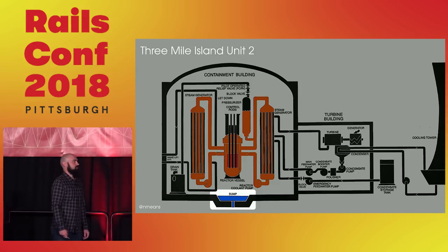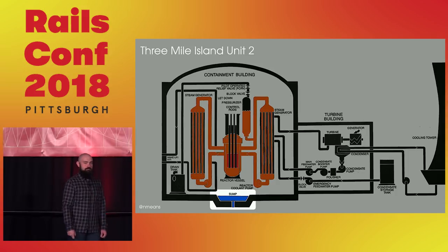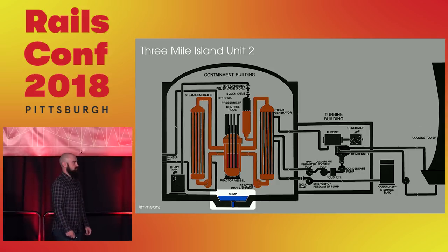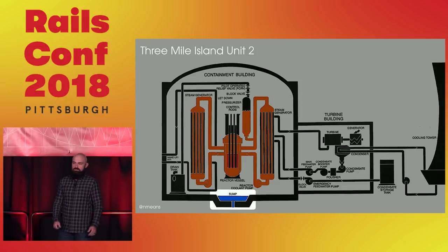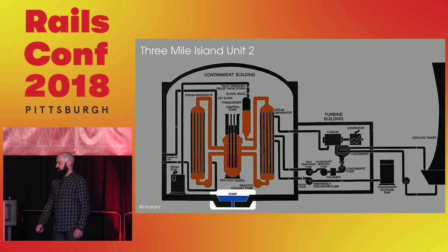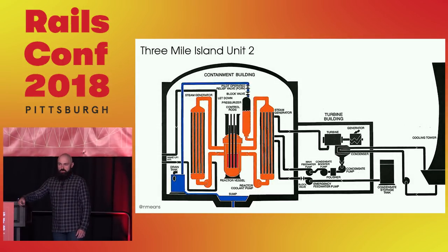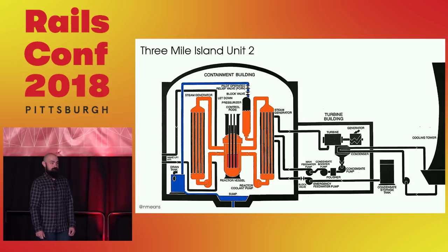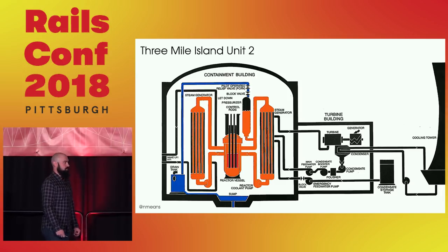This one for the sump in the reactor containment building. Now the sump is a big pit at the bottom of the containment building. It's meant to catch any water that happens to leak or is vented from anywhere in the system so that it can be safely contained in case it's radioactive. Now what's happening is that so much water has been released from the stuck open pilot-operated relief valve that it's overflowed the drain tank on the floor of the containment building and filled up the sump. Now, enough water in the sump to fill it up is a very clear indication that there is a leak in this plant. But the crew miss it. They don't catch what's going on.